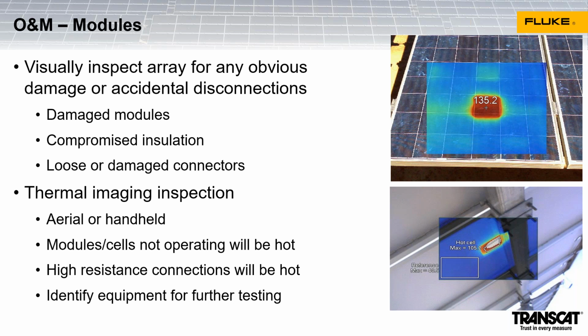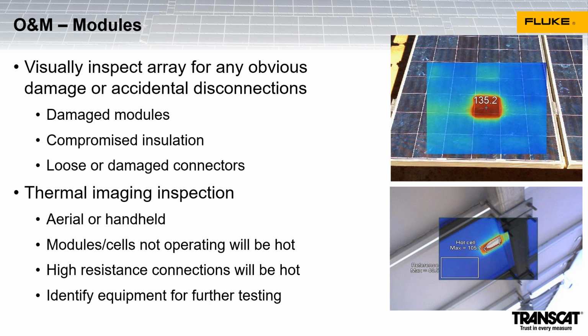Could be aerial thermography. That's really popular these days, especially for larger utility scale projects, to do a drone flyover and take thermal images of the entire array. That's a very easy way to identify modules or strings of modules that are having issues. And then you can go to that location and do further testing with either voltage, current, IV curve testing, insulation resistance testing, diode testing to identify what the cause of that thermal anomaly is.